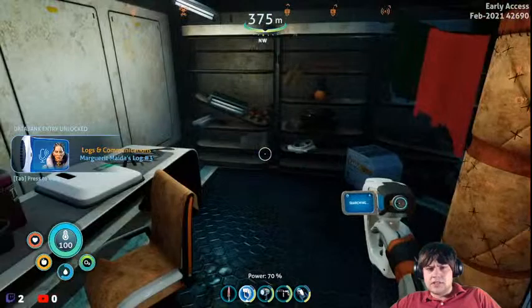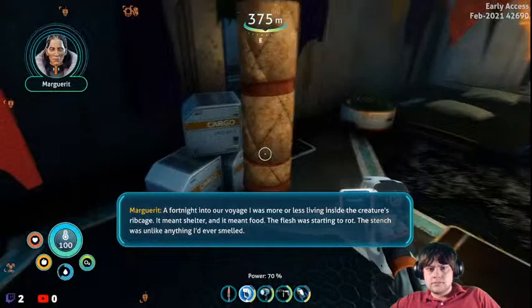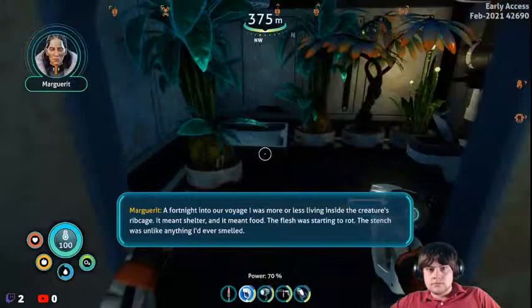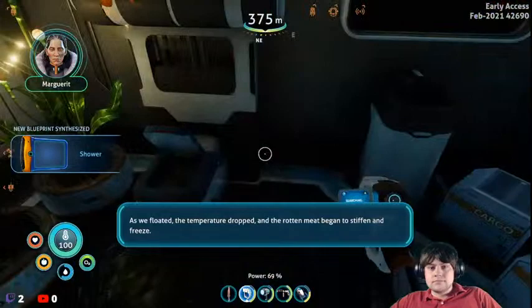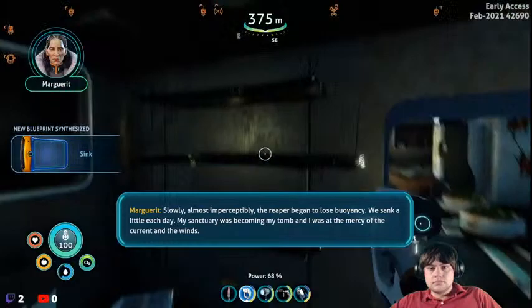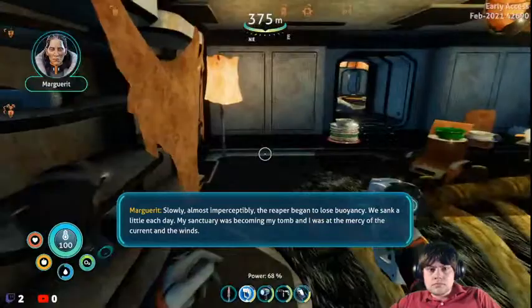Fortnight into our voyage, I was more or less living inside the creature's ribcage. It meant shelter, and it meant food. The flesh was starting to rot. The stench was unlike anything I'd ever smelled. As we floated, the temperature dropped, and the rotten meat began to stiffen and freeze. Slowly, almost imperceptibly, the Reaper began to lose buoyancy. We sank a little each day. My sanctuary was becoming my tomb, and I was at the mercy of the current and the winds.